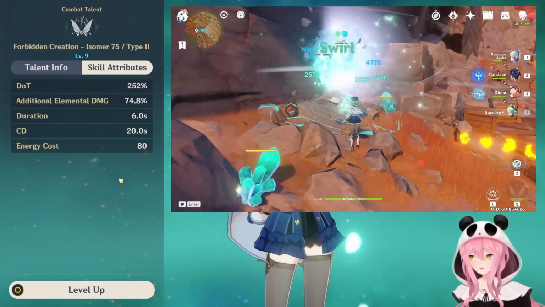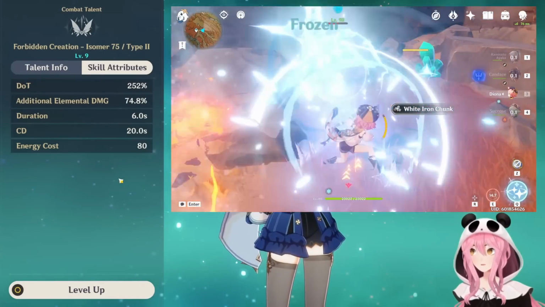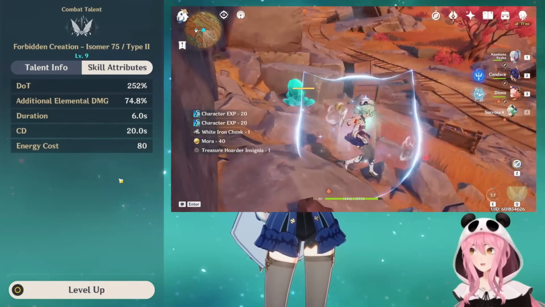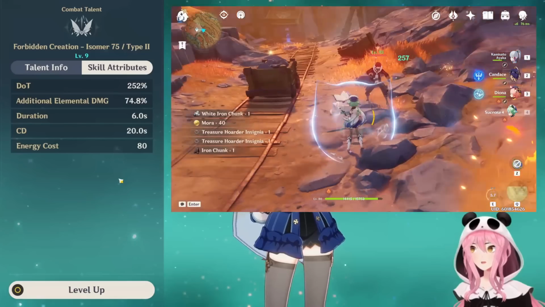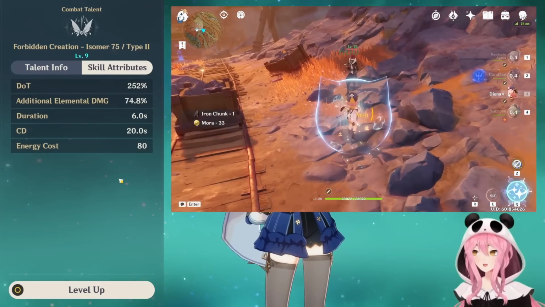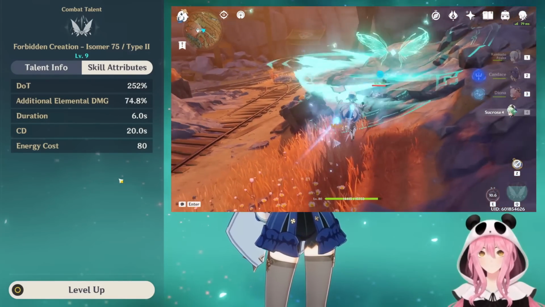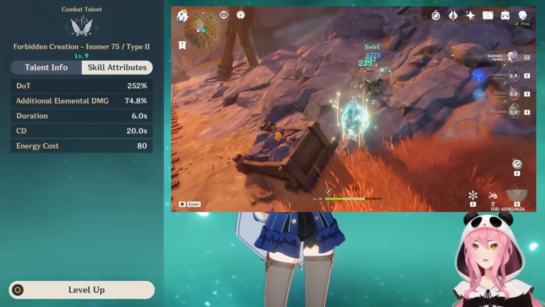If you look at the skill attributes here, it does damage over time, and then the additional damage when it absorbs an element lasts for 6 seconds. It has a cooldown of 20 and an energy cost of 80, which is really expensive, so we definitely want to get some energy recharge for our Sucrose.